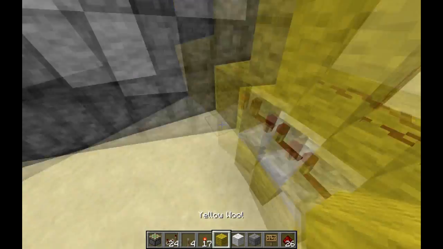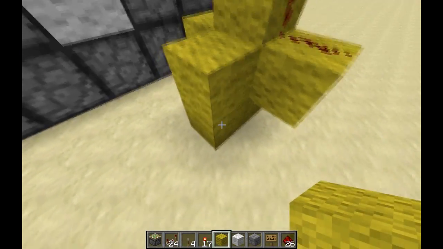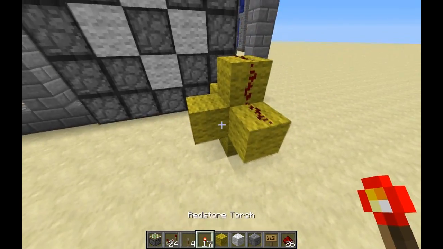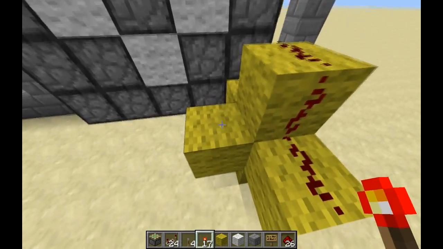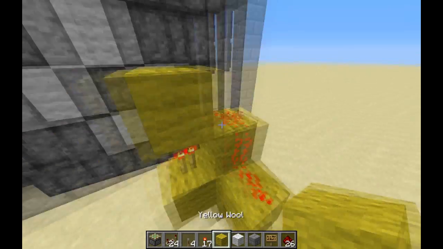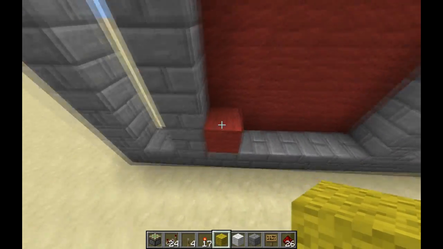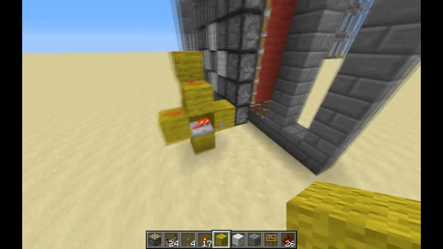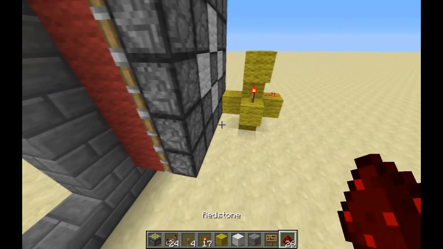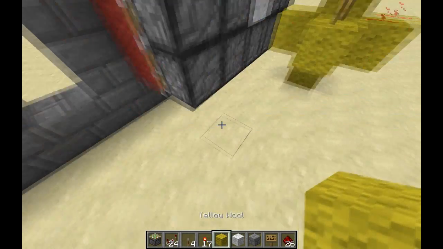And on the inner side of this, go 1 block up so it covers the repeater. Put a torch, and put a block over that so it powers it. So that way a block should appear right here. Now, what you do is you just copy this to the other side.